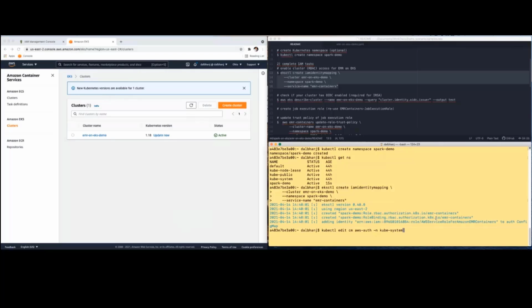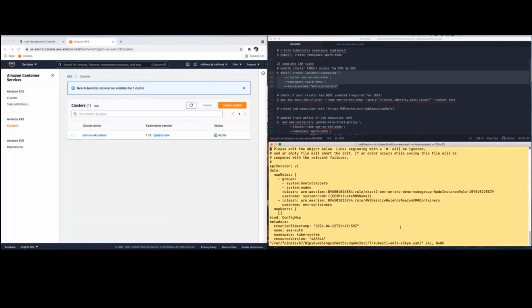So when I say -n, which is --namespace, kube-system, and edit that, you see that this is the configuration that we just did. We gave permission to the role. This is the EMR service role, and we gave a username to EMR containers. Essentially, EMR containers can now start deploying jobs on this cluster.